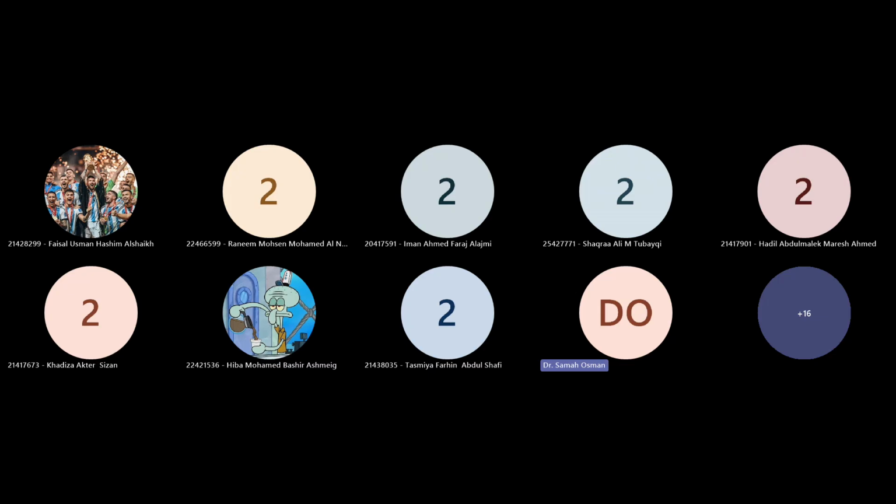And please be sure in the exam hall, when you get the answer for the MCQ, move your answer into the answer book sheet. Don't keep the answer in the question paper, because if you write it there, it will not be considered. You have to move your correct answer from the questions to the answer sheet, because we are checking the answer booklet sheet. We are not checking the questions. So be sure of that. This is the first point. Second point, be sure to write your name correctly and your ID correctly. Most of you forget to write your ID, or write the wrong ID. That creates a problem for us.